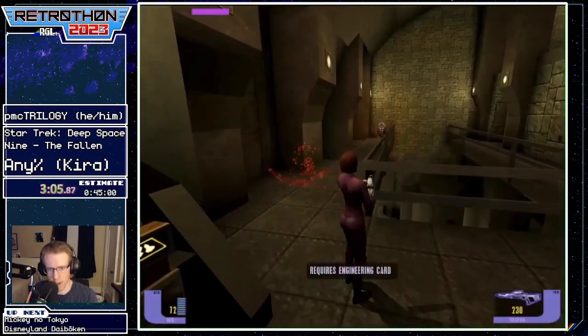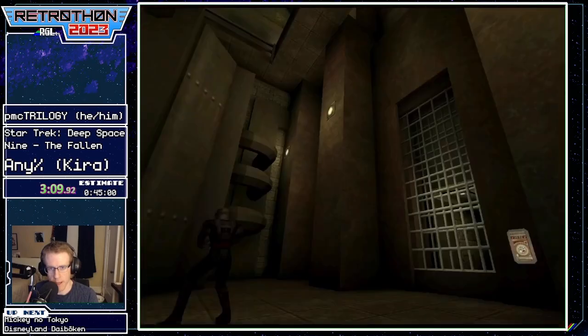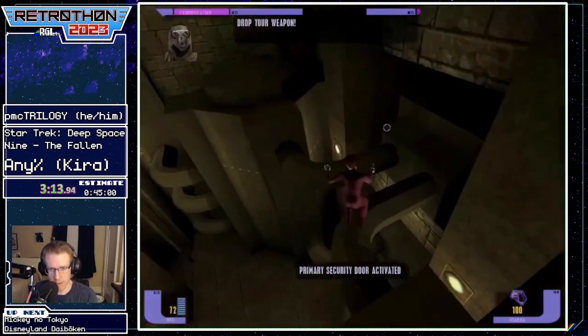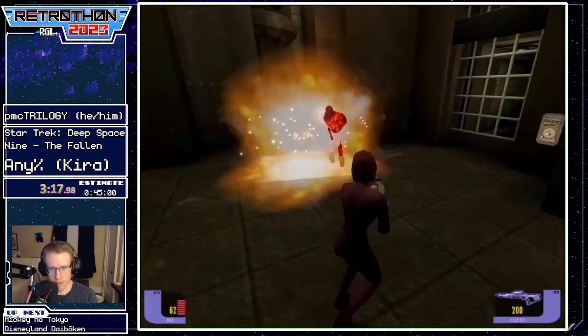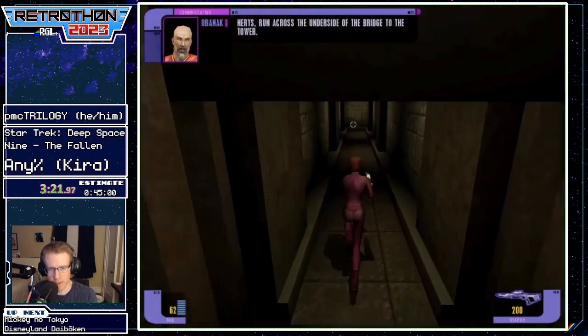There's a door below me that requires that I use the engineering card here, but instead of climbing down a ladder, I can just do some light platforming and skip that whole walking. Yeah, climbing ladders is slow. No one wants to do that. That would be miserable.